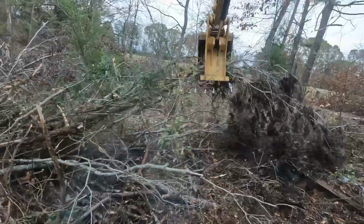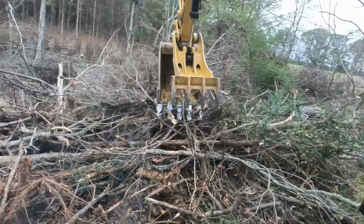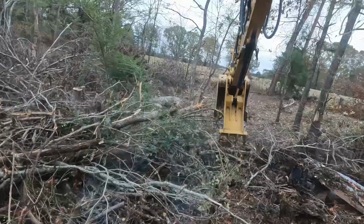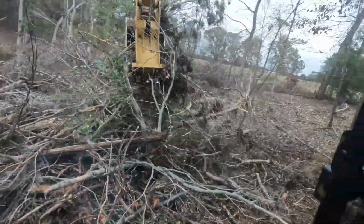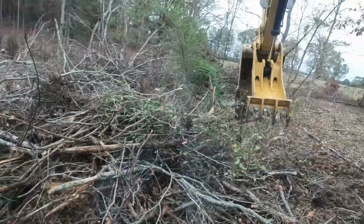It finally turned off pretty cool. It's about 40 degrees out there right now. It's supposed to be up about the low to mid 50s the rest of the week, so I don't think anything's really going to dry out that much, unless the wind's been blowing, so that'll help.